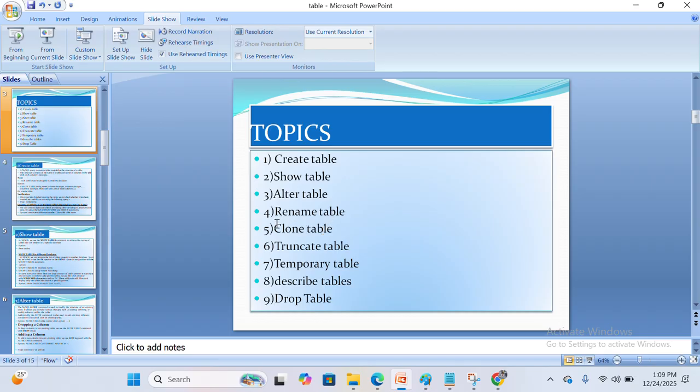Rename means re-entering a name, like changing the name of a table in the same database. That time we have to choose rename. Clone means duplicate, truncate means delete the data, and temporary tables, for example, Zoom meeting. I explain in theory. And finally, drop table, how to drop tables. We discussed these five topics today in class.